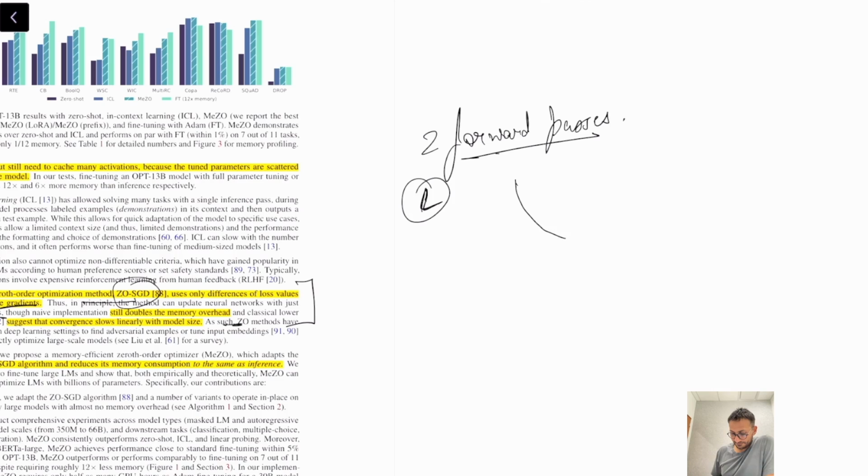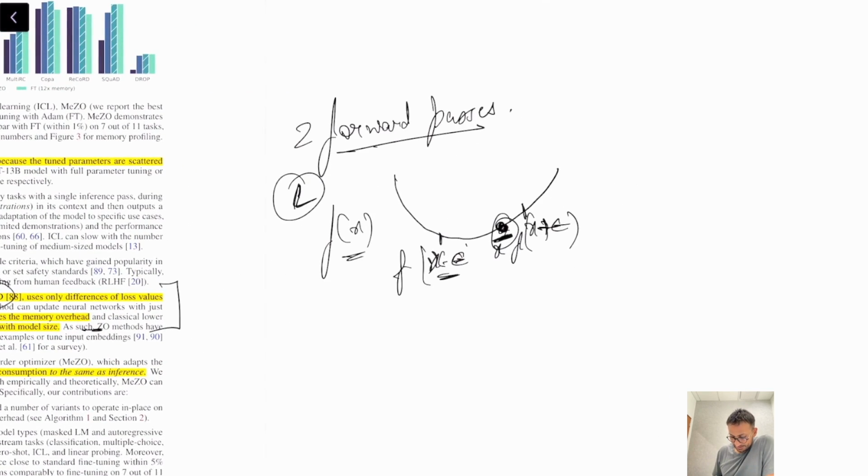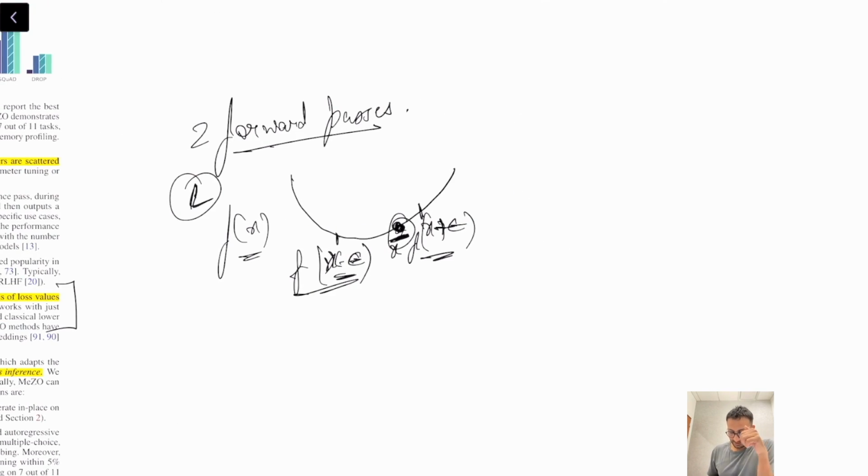So we have this function f of x, and if I want to estimate the gradient at this point, x, then I'll do x plus epsilon. You basically move up a little bit and calculate the value of the function at this point. You do x minus epsilon, which is a small deviation towards the left of it. Calculate f of x plus epsilon and f of x minus epsilon. And then my gradient estimate will be this line. Basically, this is the estimate of the gradient at f of x.